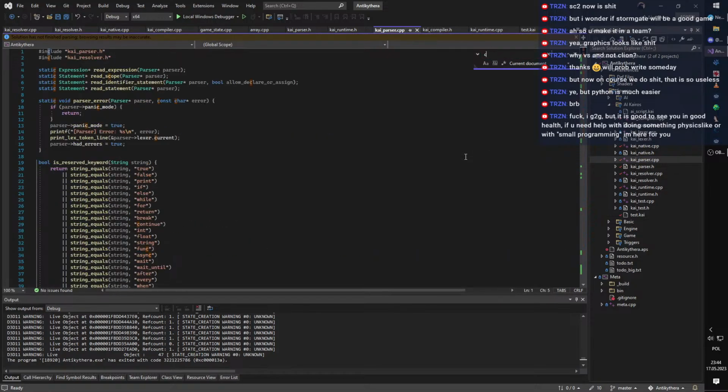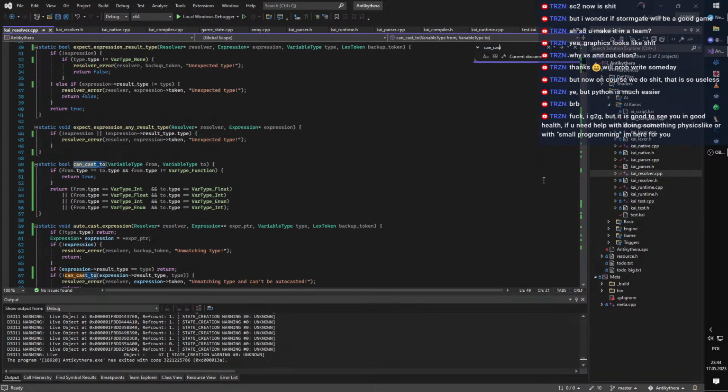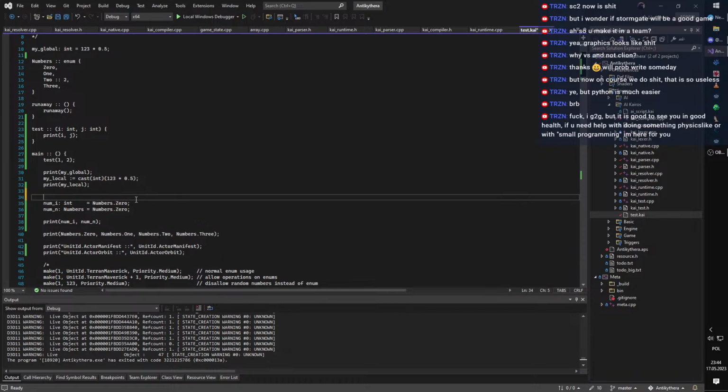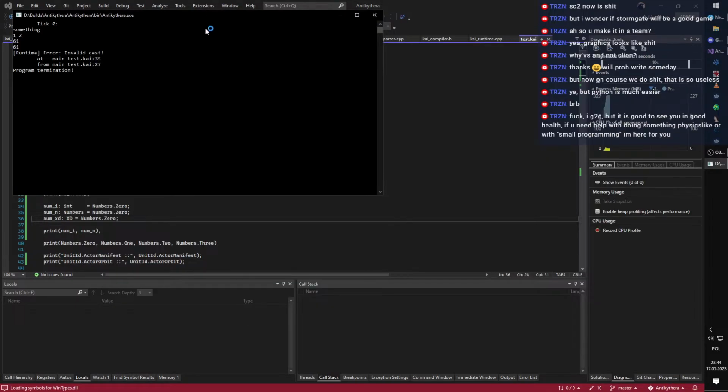Okay, can cast to. There's resolver can cast to. Another thing I would want to protect against is saying num XD equals number 0. I wouldn't want you to be able to.